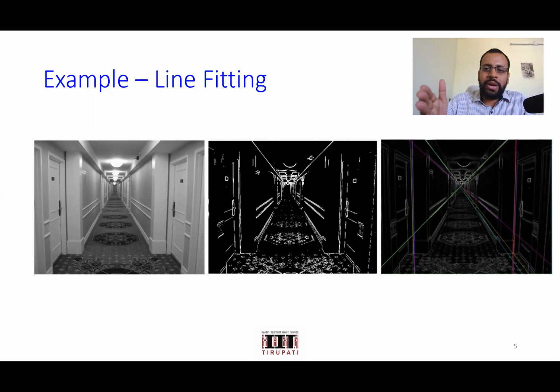For example, you might want to track somebody moving on that corridor, or you might want to do some fancy stuff like augmented reality, where you might want to keep a flower pot in the image. Don't ask me why, I'm just saying what can be done there. Or it could be some surveillance reasons and other things which are more practical. In those cases you would prefer having the straight lines there.